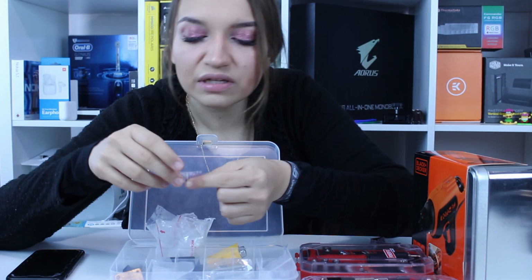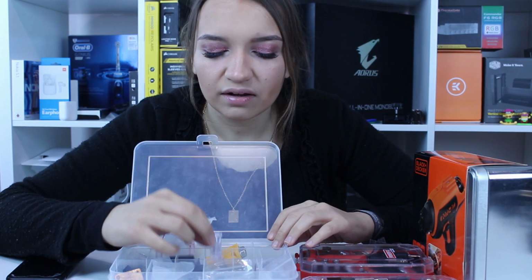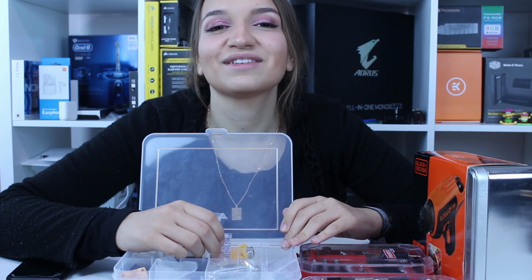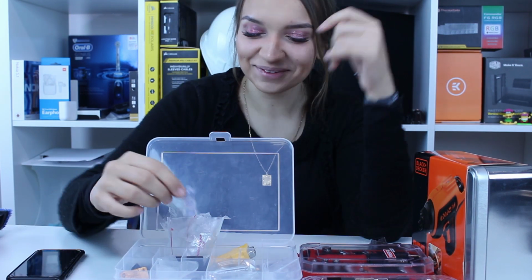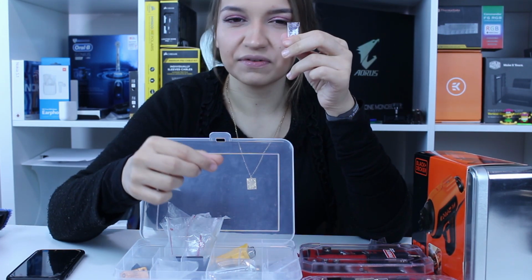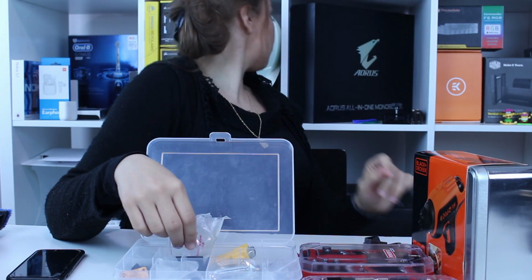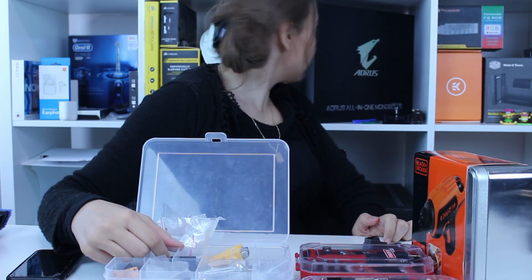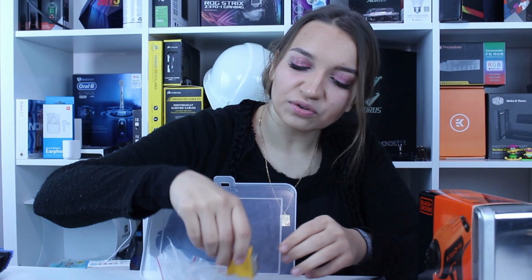Your small silica gel packages keep your screws nicely non-moisturized, because you don't want moisture within your screws. Silica gel is very important. I have one big pack of silica gel also somewhere behind me that I used for one of my phones, but I can't find it exactly now. It's okay. Some adapters. You can see an organized person should have this box for sure.